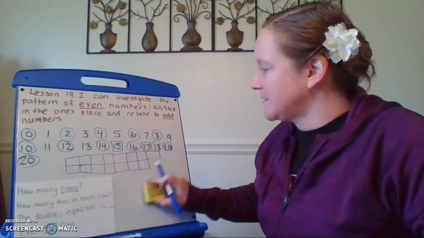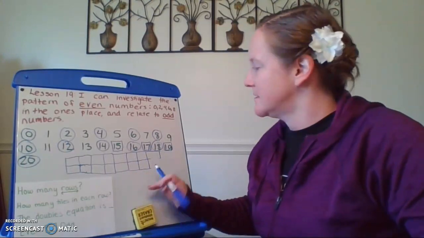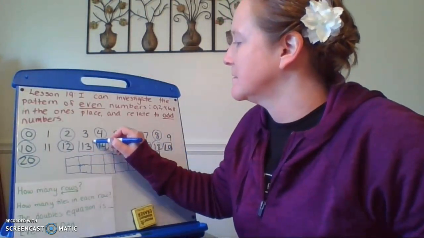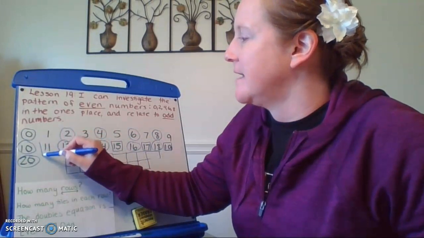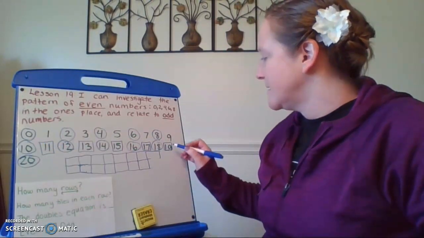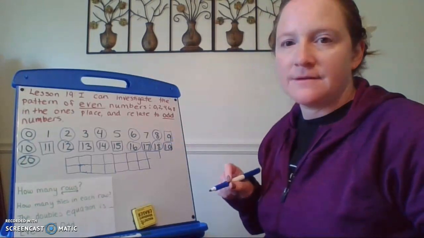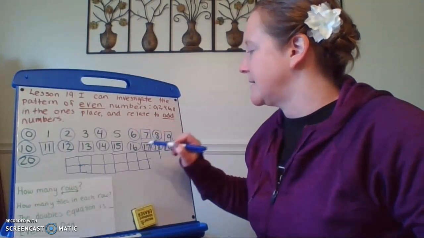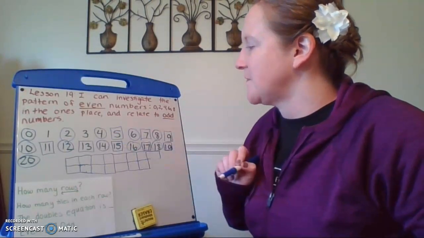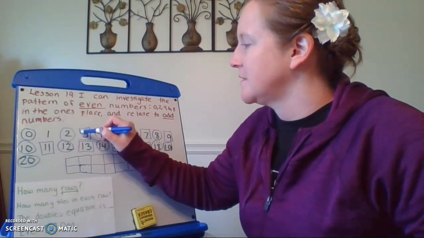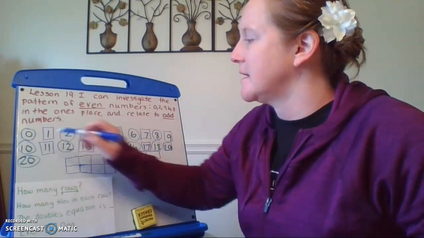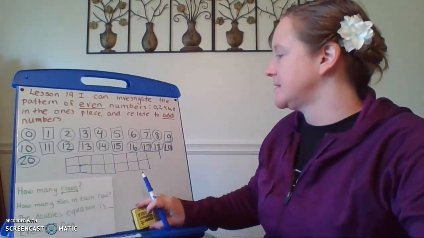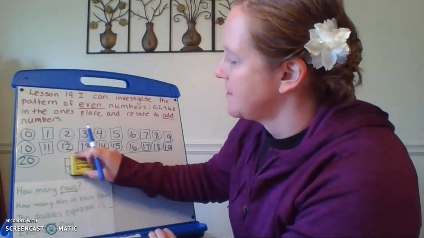So can we determine if it's even or odd looking at this pattern? Yeah, we can. So 13 is odd, 11 is odd, 9 is odd. Go ahead and finish doing that on yours and I'll work on mine. 7 is odd. 5 is odd. 3 is odd. And 1 is odd. Okay? So, let's see if you can figure out a pattern.